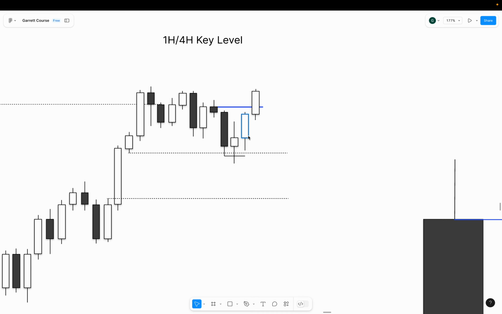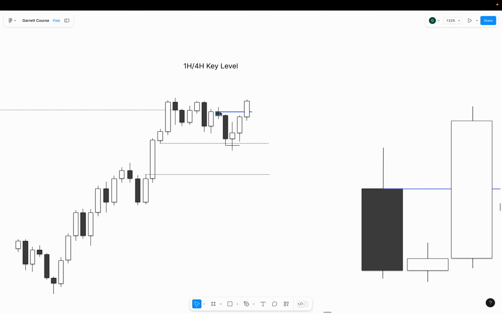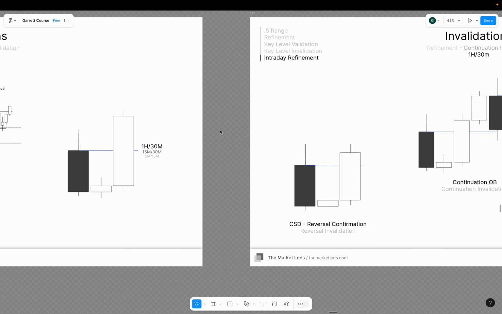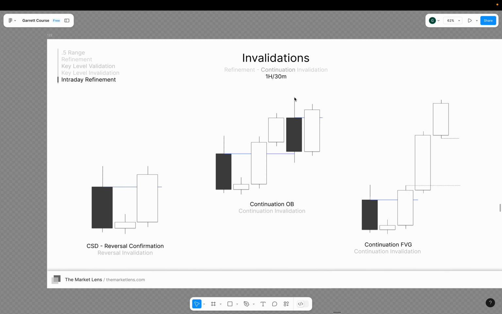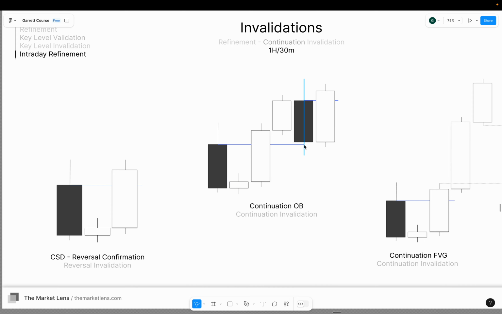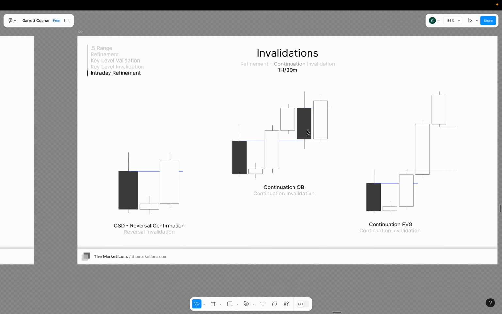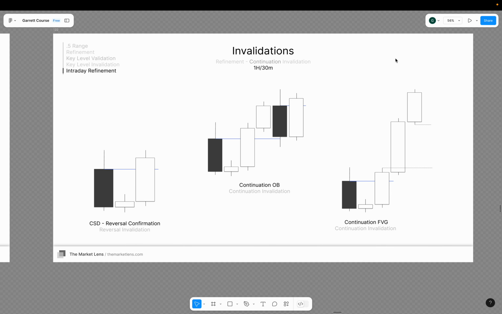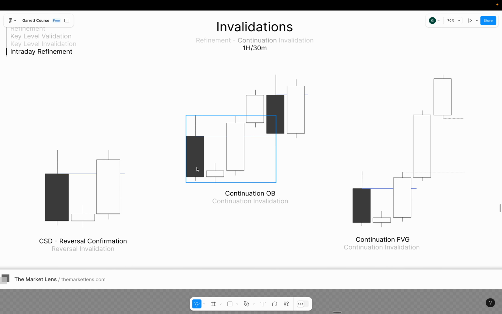So this is important, right? When you get that first CSD, this is when we, like I said, require 1 hour or 30-minute key levels. So this is generally when we're going to use opposing candles or fair value gaps to support continuation, right? If we get an opposing candle that forms off of that initial CSD that formed the low of day, we get a propulsion. This now becomes your new invalidation level.